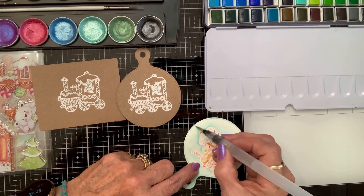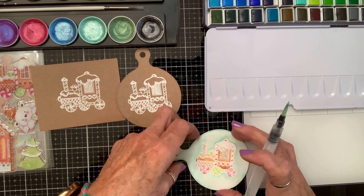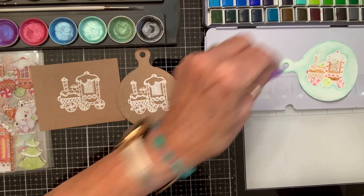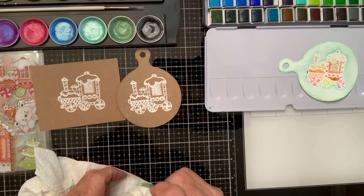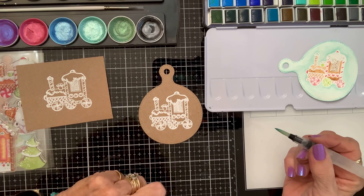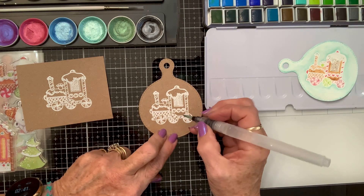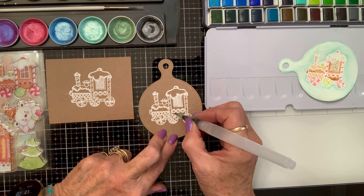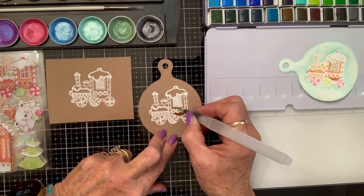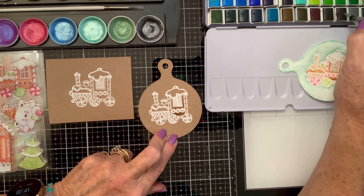I'm going to paint the one I've done on kraft and show y'all how easy it is. Isn't that sweet — with a red and white striped little ribbon right there! Precious! You can even add some bling bling. Let me rinse my brush out. Now, since the cardstock is already brown, we don't even have to do much there, but just for a little extra contrast, we'll go over it. Just slop it on there. Quite magical!